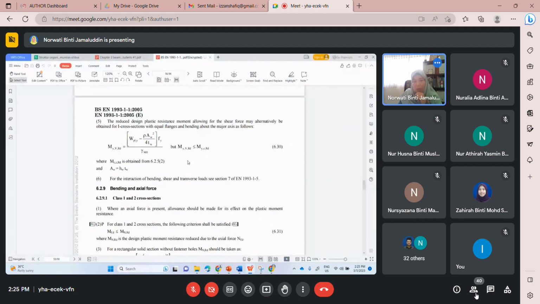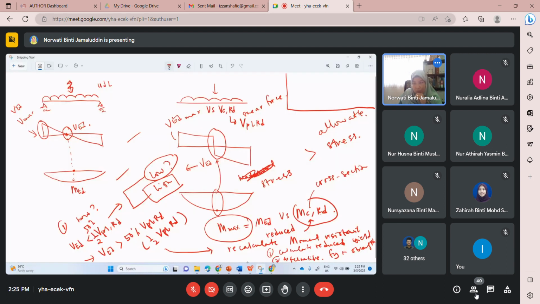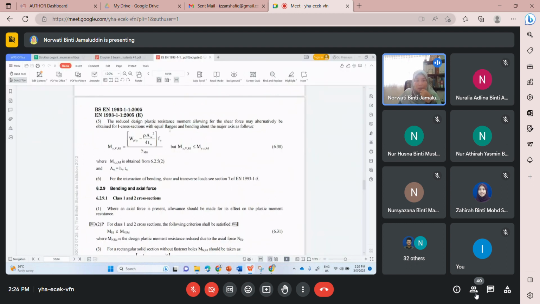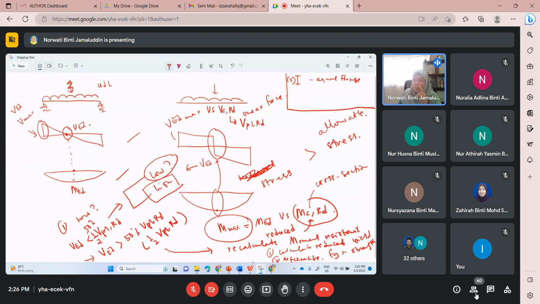This one is for I section, but with equal flanges. Actually we have another I section having a wider flange at the bottom. It's still an I section, but having a wider flange. So for this case, you cannot use it. The alternative here, as explained in bracket 5, is for I section with equal flanges, and the bending is about the major axis.